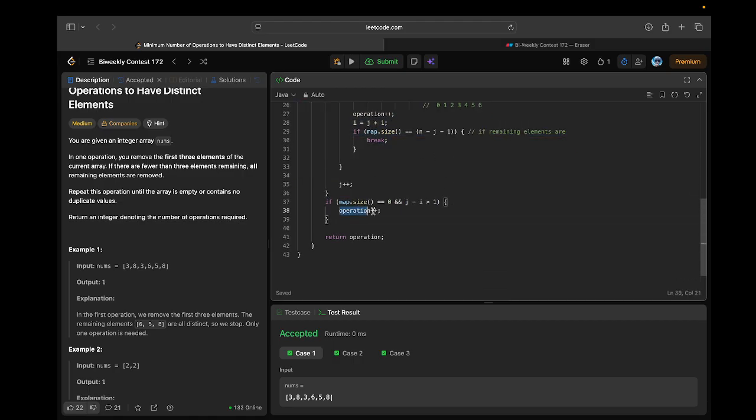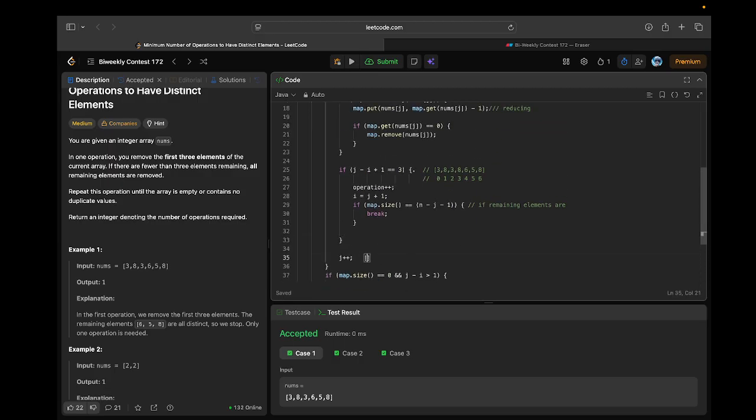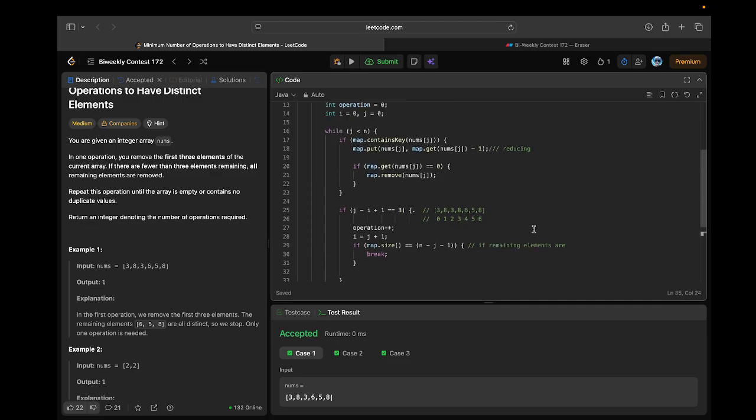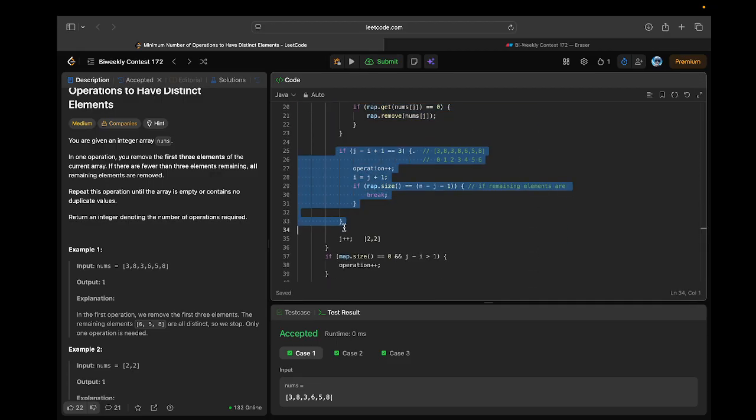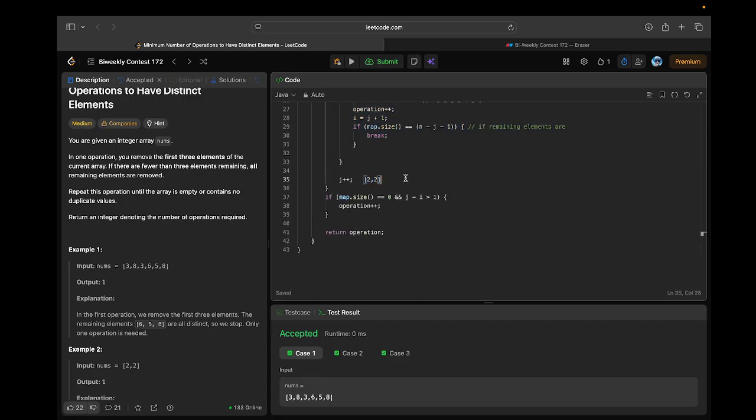So in this scenario we need one more operation. For example, if I have 2, right, I have removed this element but I haven't touched this particular section, right? My map becomes empty, but I'm still pointing to the 0th element and j is pointing out of the loop, right? So in such a scenario we haven't performed any operation, which means both elements are equal, so we require one operation because the length of the array is less than 3, right? So this is the case which we are handling over here.